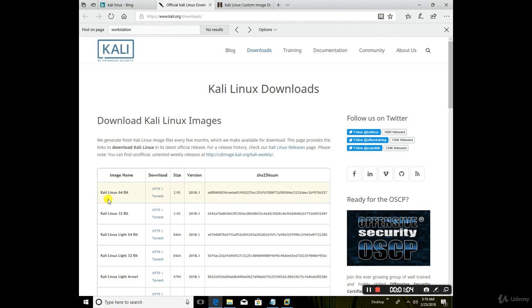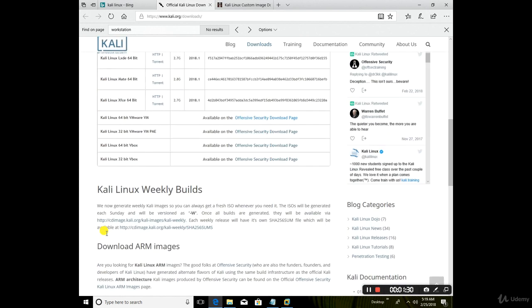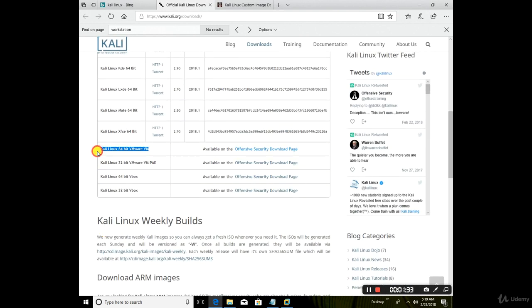What I mean by that is that once you download it, you're going to have to go in and figure out what kind of operating system you want to run. You're going to have to set up network configurations, things like that. Whereas if you do it with one of the more integrated versions, then that's already all done for you. So you need to figure out what it is that you need. If you want the generic one and you want to build it, then it'll be this one or this one. We're not going to go with the light version. And if you're going to do VMware, here's the integrated version for that at 64-bit, 32-bit, VBox 64, and VBox 32.